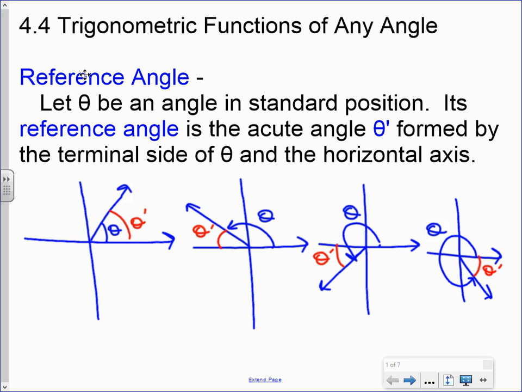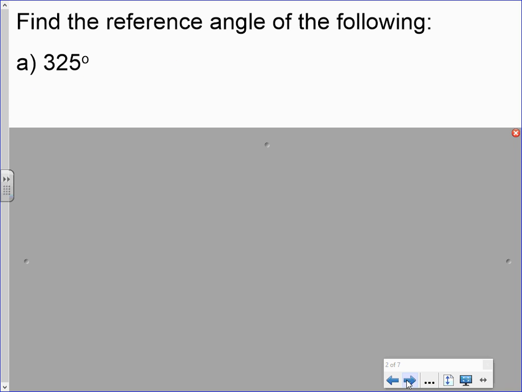Okay, now on Wednesday we worked with all of our unit circle values. Today we're working with values that are not special on the unit circle. Okay, we still have values everywhere on our unit circle. We're just memorizing the special ones, the ones that have the special relationships with the special right triangles. There are an infinite number of points on the unit circle, but only the 16 that I gave you are the ones that are worth our time to remember. All right. So let's first of all practice finding reference angles.